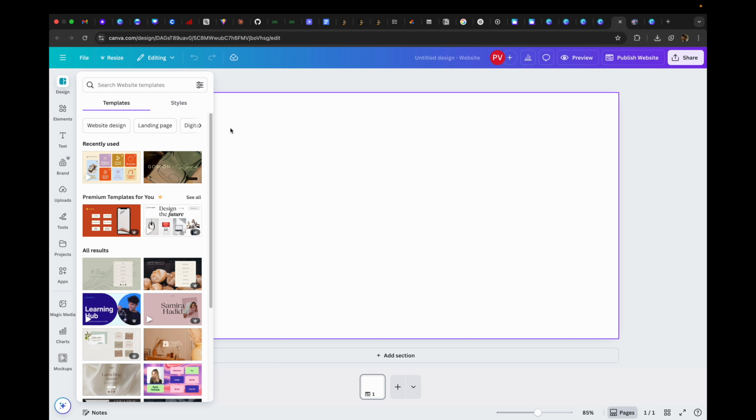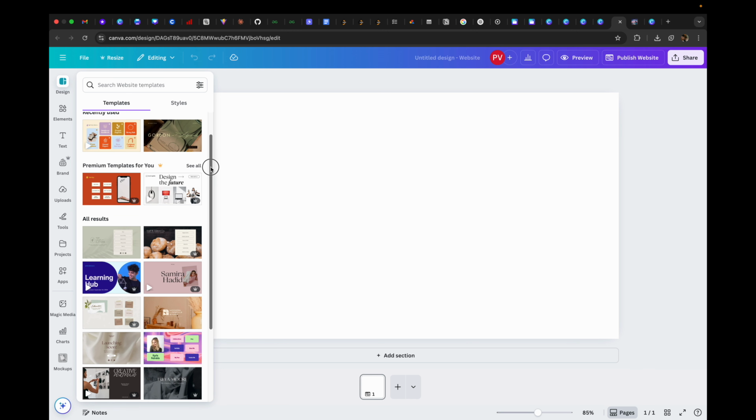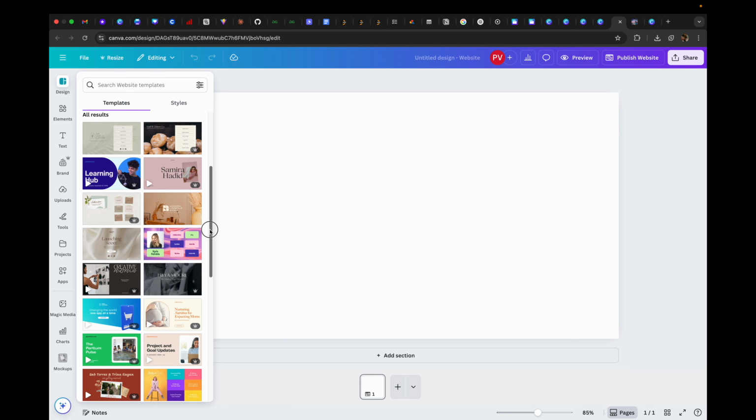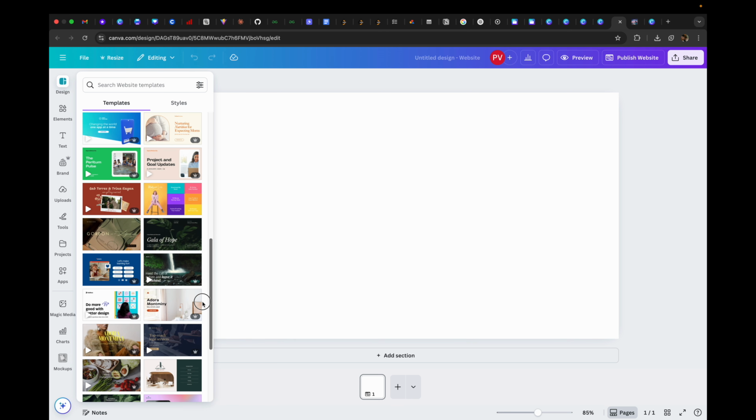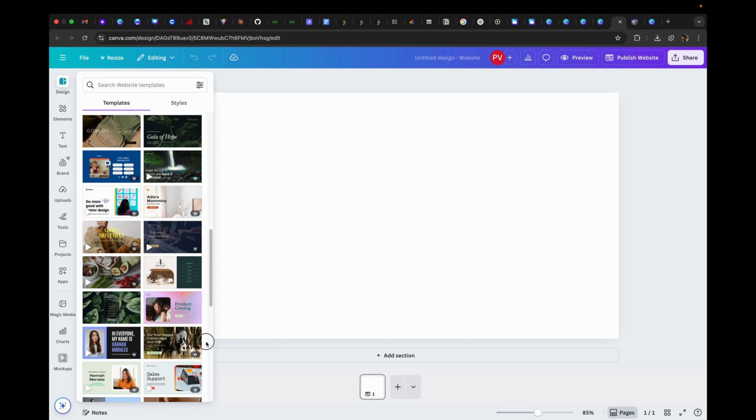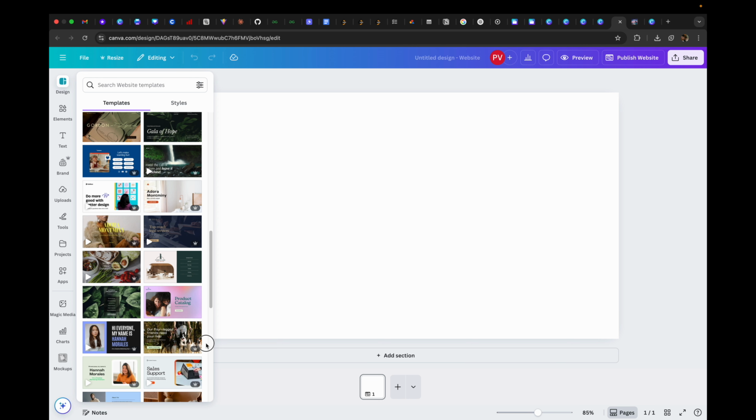For any website design, you need host and a domain name that you can do. But I just wanted to have the Google AI Studio version of it. So let's take a template. I'm just choosing a direct template in order to save time.